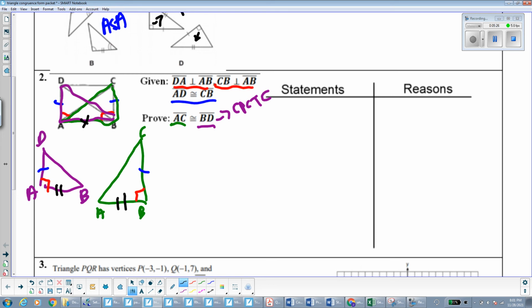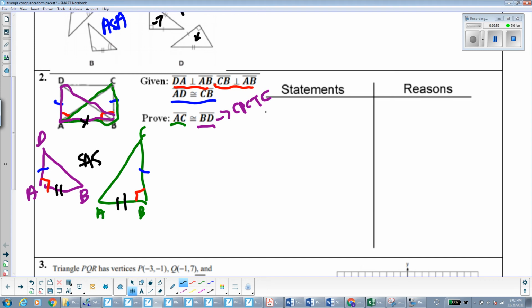So it's even easier to see that it's the same shared side when you separate the triangles and look and see that the letters are the same. So two good strategies for working with overlapping triangles: color coding and drawing the triangle separately. Okay, we have all the information we need. This will be SAS. And then from there, it will be one more step to prove AC congruent to BD by CPCTC.